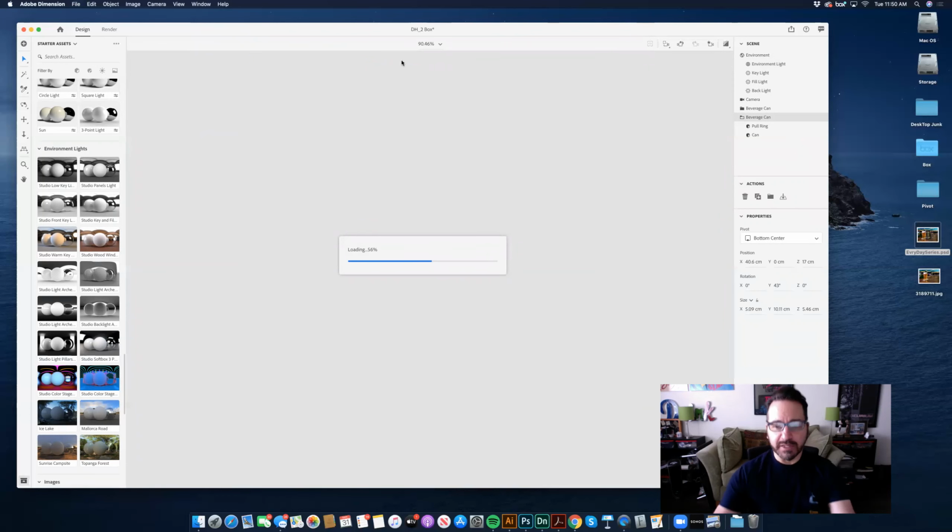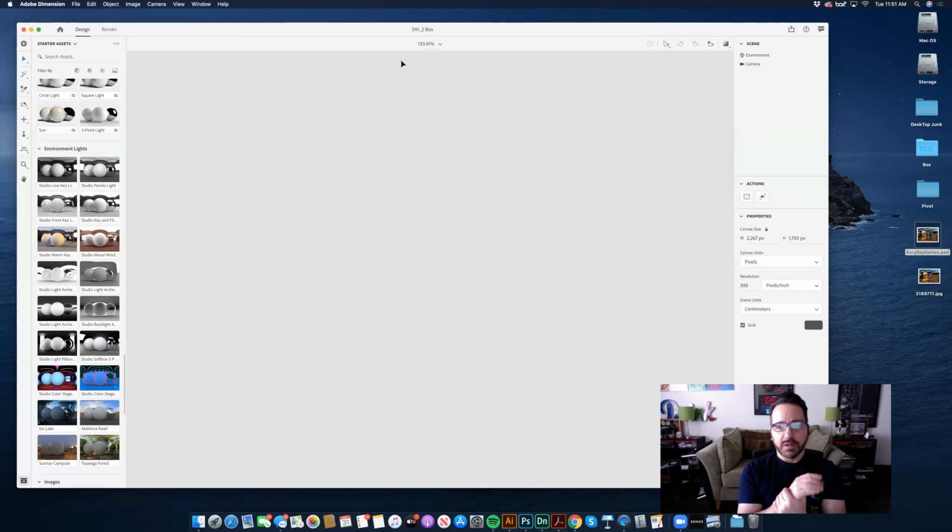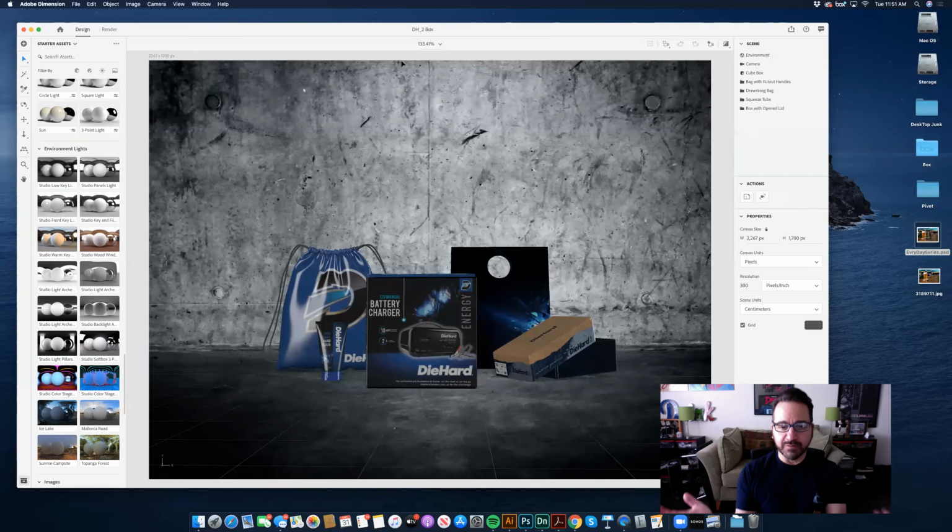So this was one that I changed the perspective completely because I really wanted to do something dynamic and cool with it. So let's see, here we go. All right, so I had this one previously done. Again, with the background and everything, this one was cool.